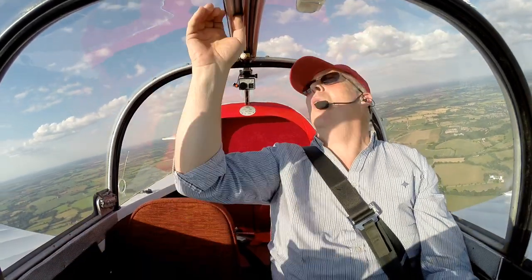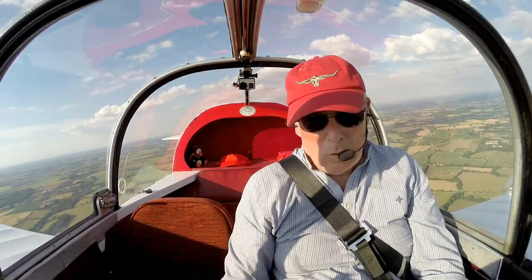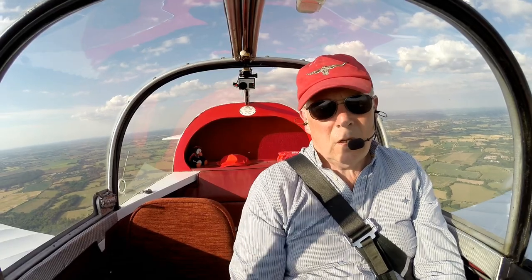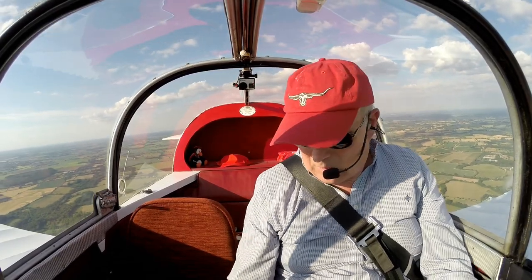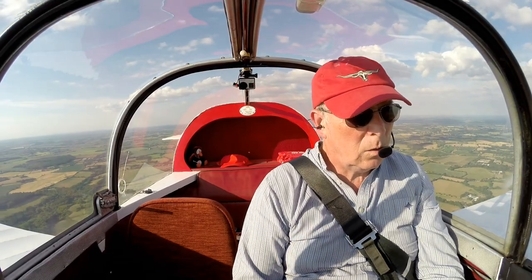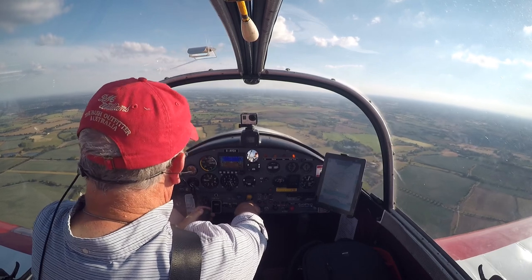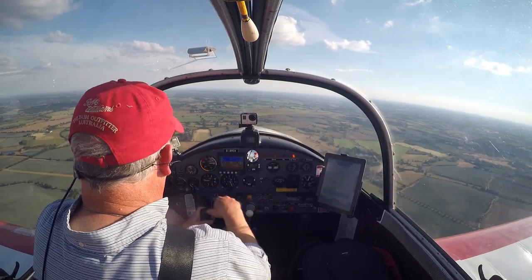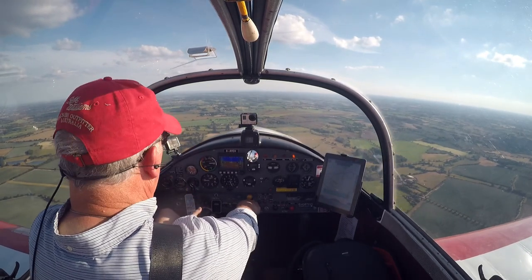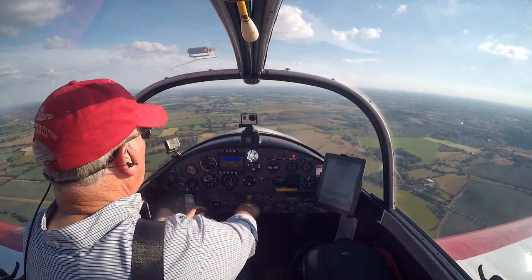Hatches are closed, harnesses tight. I won't need carb heat for a moment. Air brake is down, we'll need to see how that one works in a little while since we did the work on it. Still fairly warm outside. It's coming up to half past 6 of an evening and I've got an outside air temperature of 24.